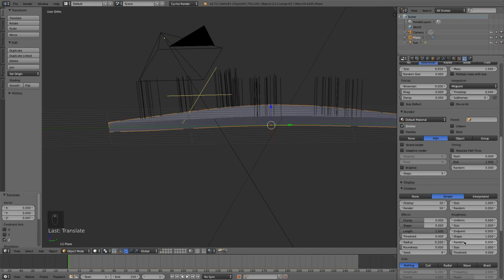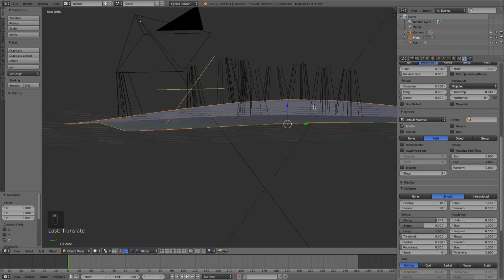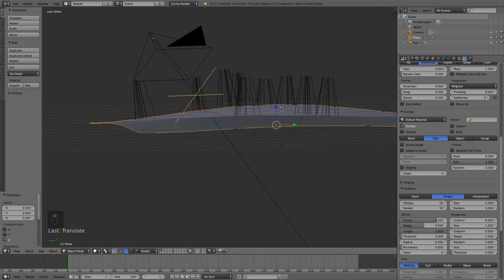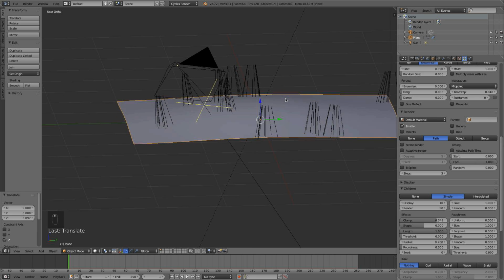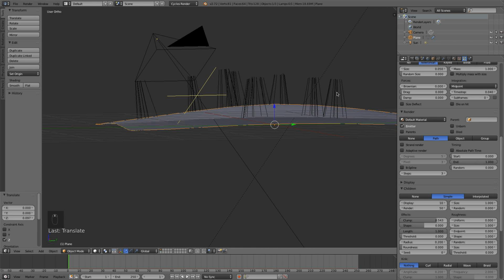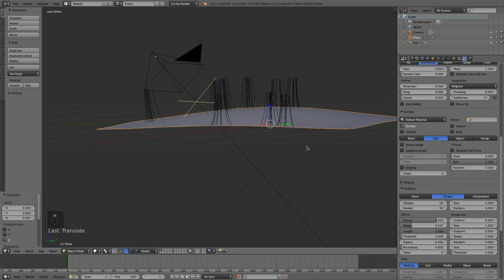And let's change a few of these settings. So first off, the clump. The clump, I'm going to go to a positive number of about 0.5. That is because if you notice on animal fur, quite often the hairs will kind of come together in little clumps almost, like they are attracted to each other, especially if the hair is wet. You'll see this. So I'm going to do that so you get that look, and then I'm going to turn the shape down in the negatives, around negative 0.5, something like that. So we get them kind of curving in like that nicely.